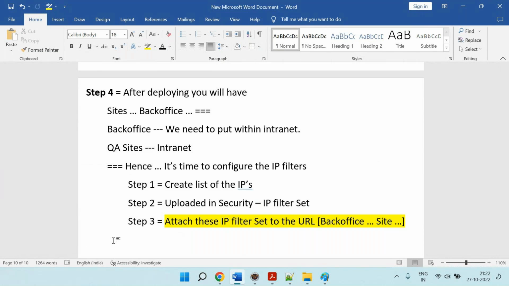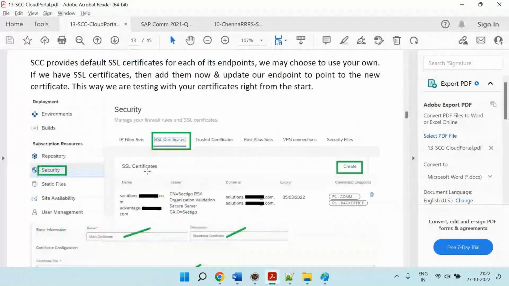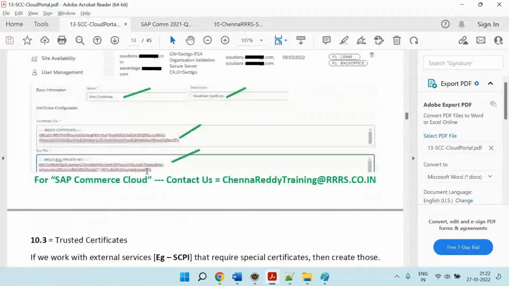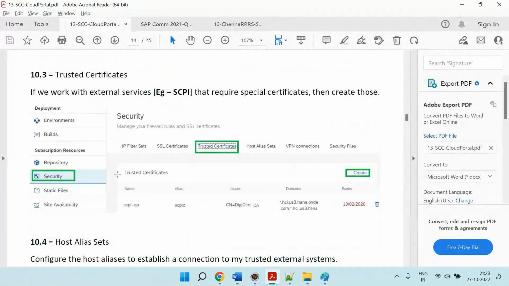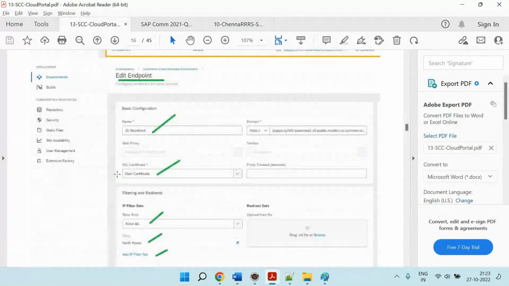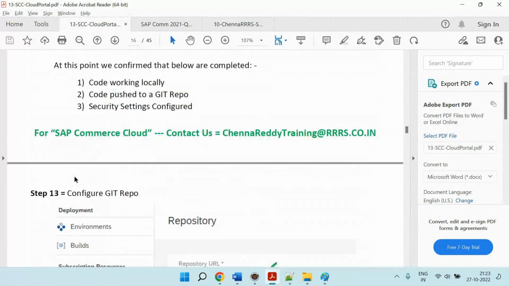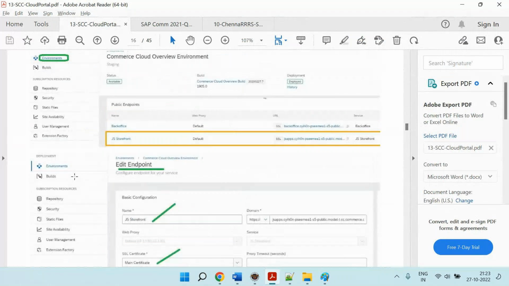Now let's see how I attach this IP filter set to the sites, so that only these IPs can access them. For that, let me show you.